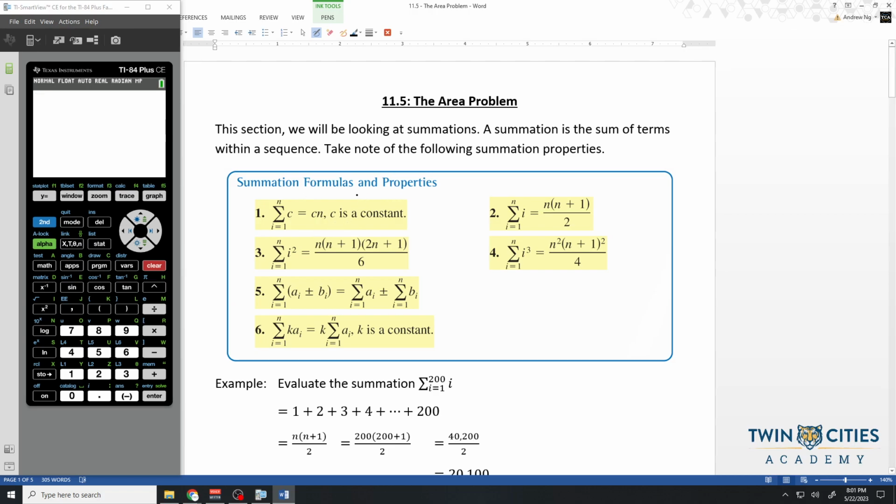And I've got the following things. If I'm taking the summation of a constant, so this is just a number, then I can just take that number, multiply to n, have cn as my summation. If I'm taking the summation of i I use the following: n times n plus 1 over 2. i squared will have the summation n times n plus 1 times 2n plus 1 all over 6. There may be times that you might use i cubed, i to the third. That'll give you the summation n squared times n plus 1 to the second power over 4.